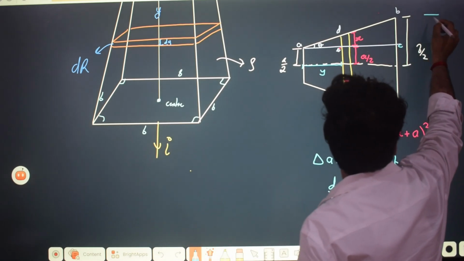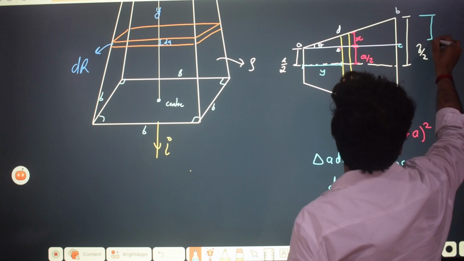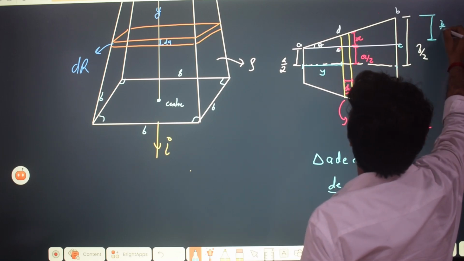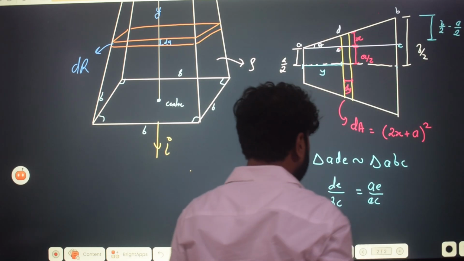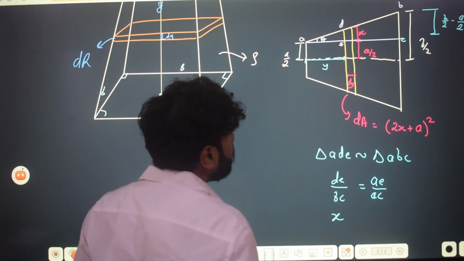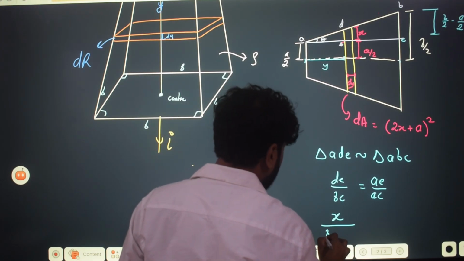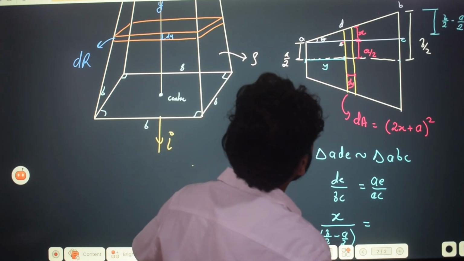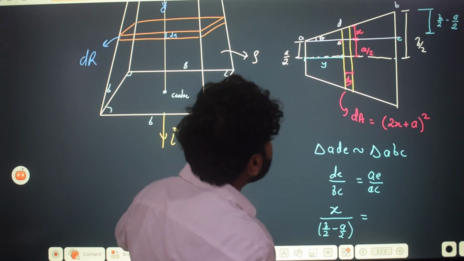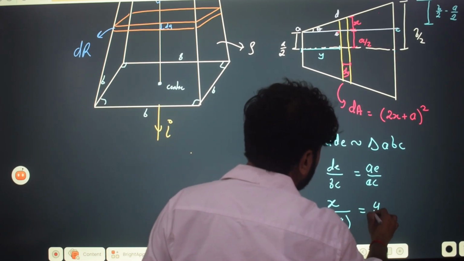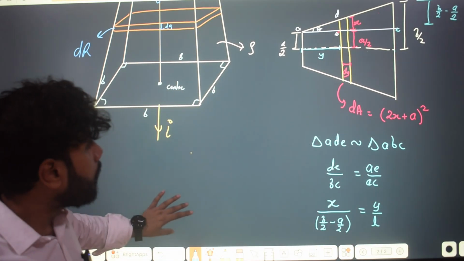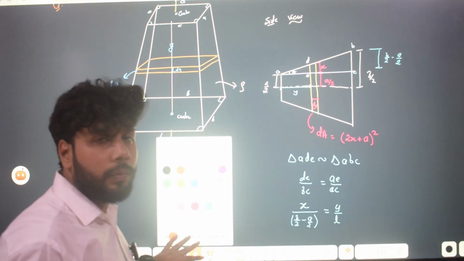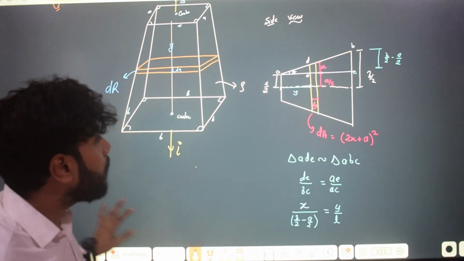If you really pay attention, the total length was b by 2, and this length is a by 2. So I can say this length is just b by 2 minus a by 2. So instead of BC, I can write b by 2 minus a by 2. And AE, what is it in the picture? It is just y, and AC is just L. Now you can see there is some relation between y and x, and we will be using this relation and see which one we have to substitute. For now we are leaving it in that form, maybe we'll use it later.